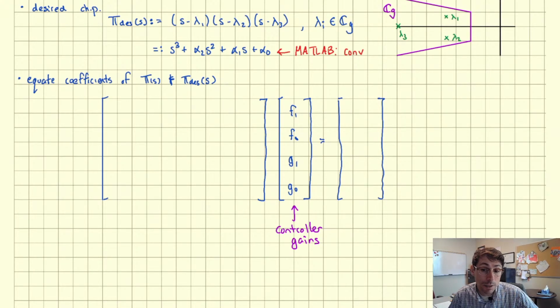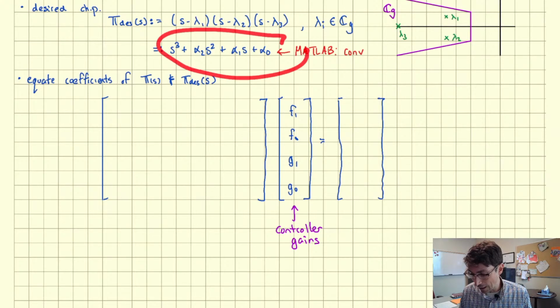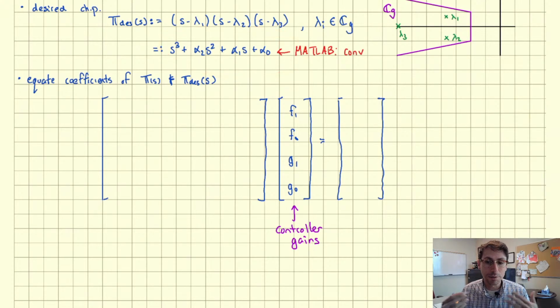And certainly for the lab, you're going to want a script to automate this. We'll talk about design, but it's quite possible that you pick your first choice of desired pole locations and things don't work out exactly as you want. And so then you want to change the desired pole locations and iterate your design. And so you're going to need these alphas again. So you kind of want to be able to do that. You'd like to automate that if possible.